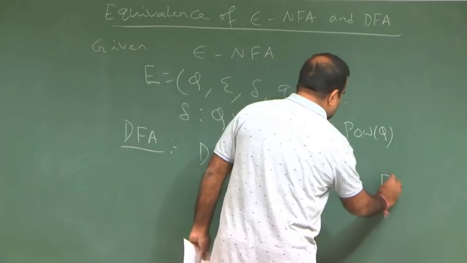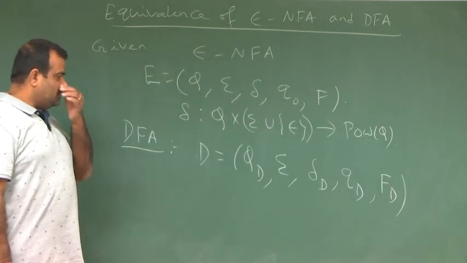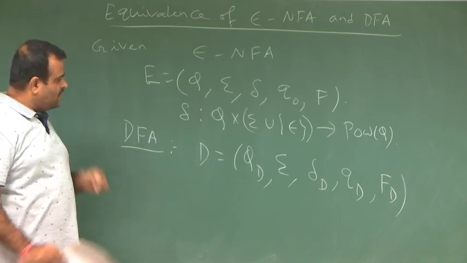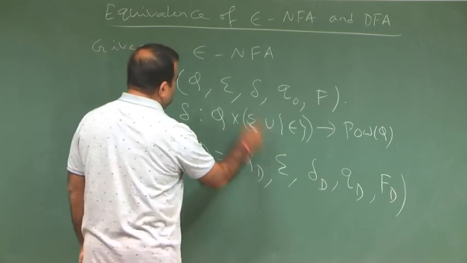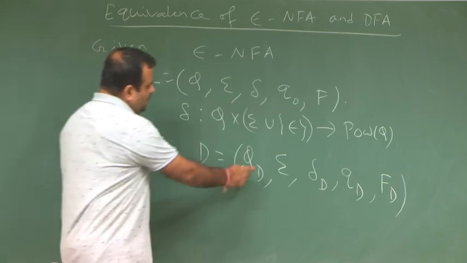and the final acceptance state will be changing. So, we have to define all this. So, this is the same, there is no change in the input alphabet, this is a finite set. Now, QD, what is QD?